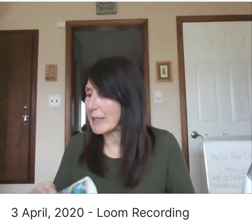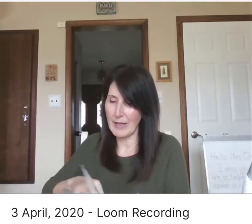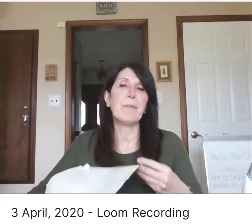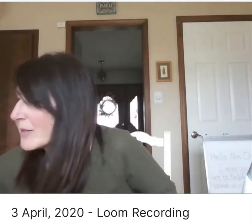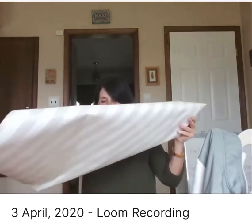If you really want to decorate it and you have a kind of wrapping paper that you're not so happy with the print, you could always turn it over and use the white side. Okay, and then you cut it out, wrap it with the white side, and then we'll be able to decorate it like we're going to do today. So I'm going to take a white one because I thought it would be easier to use white.